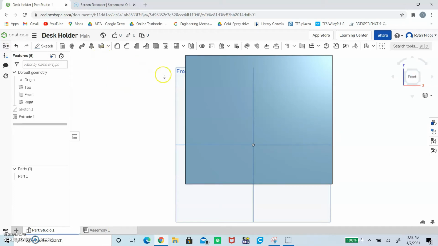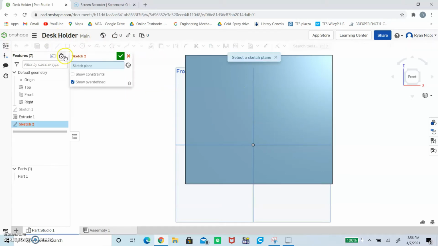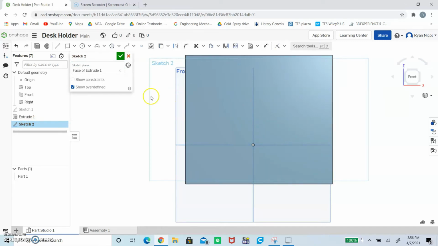So an interesting thing about software like this is that you could draw on faces you already made. So I'm going to make another sketch. So sketch two forms down here, and I'm going to select the face that we just made. And now I can draw on this face with whatever I need, and then I can extrude based off this face. So I'm going to use another rectangle here, and I'm going to go from this corner down here. Doesn't matter where you put it down there because we're going to dimension it right now. So I'm going to make this wall 0.2 inches thick. There we go. And now that the lines are all solid black, it means that our piece is fully defined there.